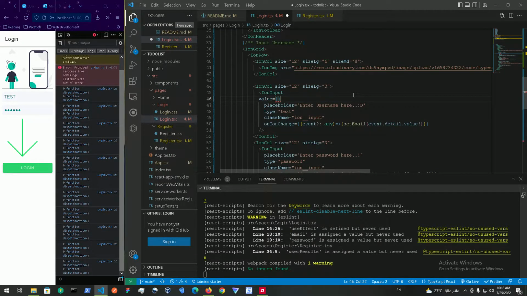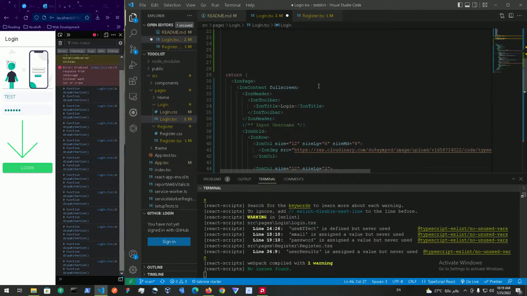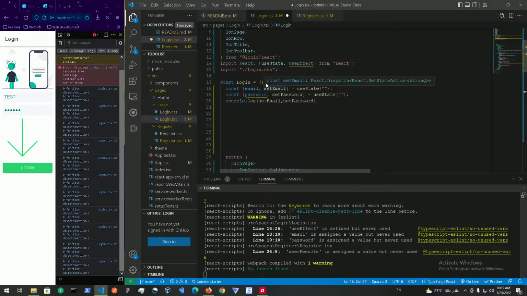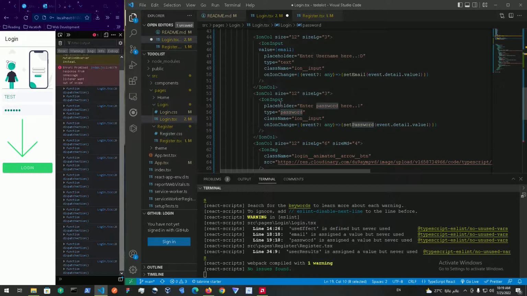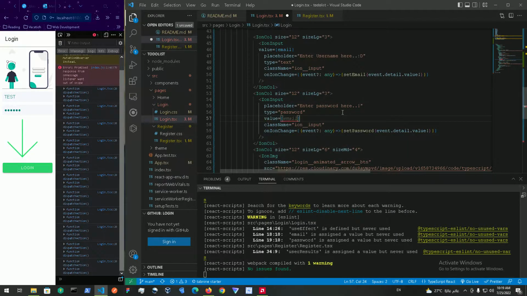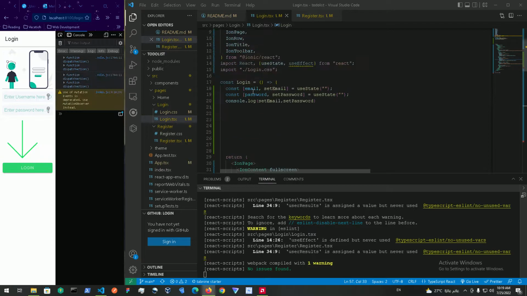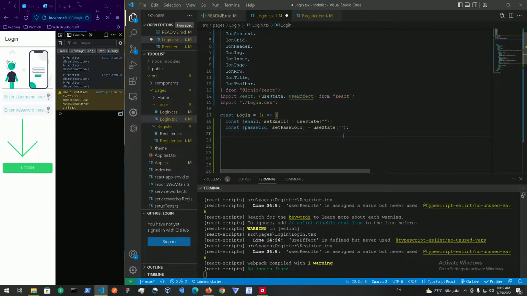So for the email, basically we're just gonna add in the email we mentioned over here, which is basically the string that's gonna be passed in the value of this dispatch action. And we're just gonna get the password over here and also put the value over here to be password. Okay, and let's remove this console.log.